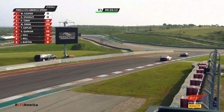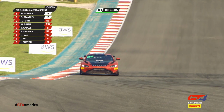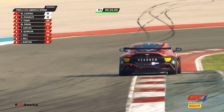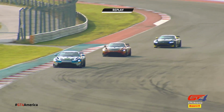Yeah, Michael's just so calm. I mean, he just really has the ability to be up on the wheel. And we talked about it yesterday in terms of the level that both of those guys are running at. And we had the same thing when Spencer Pumpelly was running in the championship as well, that they're executing at the highest level. So sometimes it just looks like follow the leader, but boy, oh boy, they are really wringing the car's necks all season long.